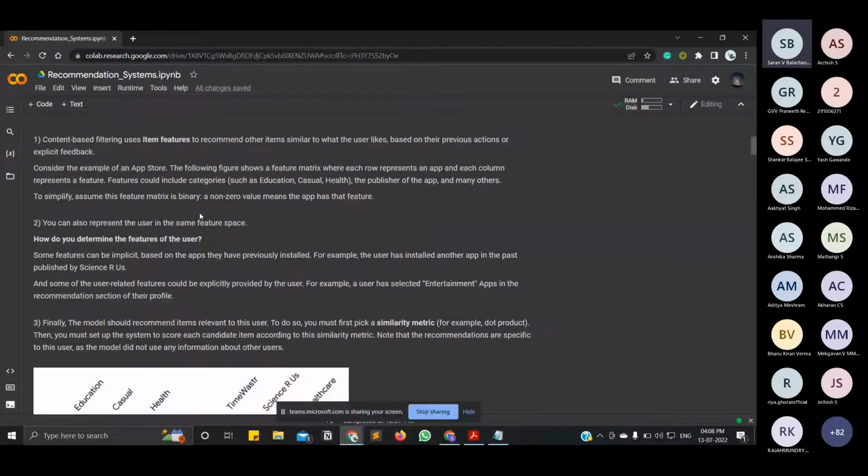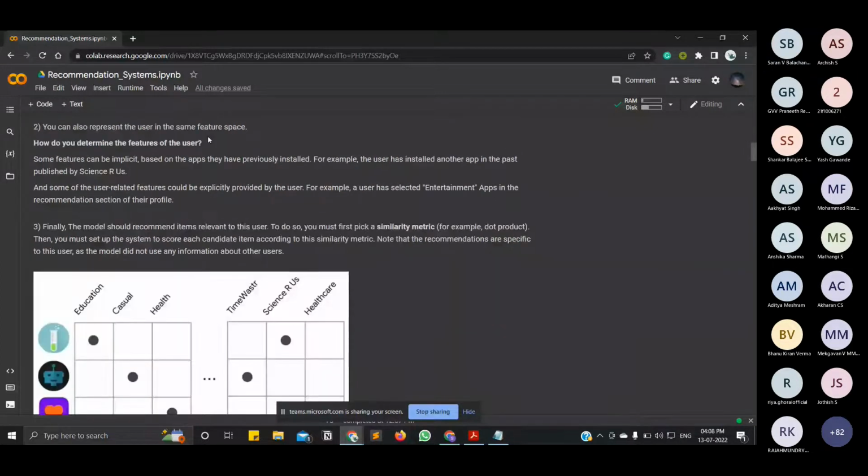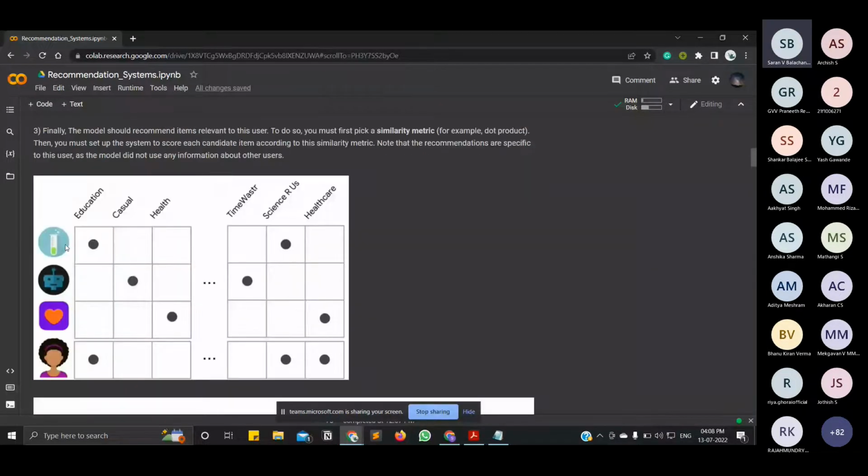I've used a term called item features. What does it mean? Item features are basically the features of the items. Here the items are applications, so each app is an item. You can see there are six texts on the top. Each of these is a feature of the item.